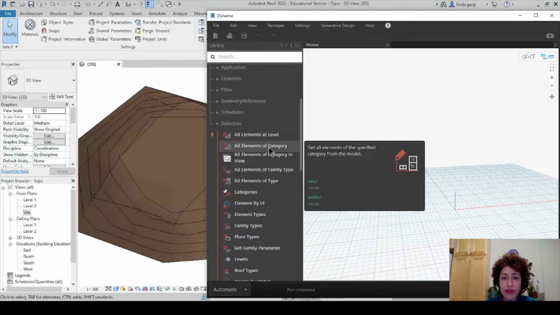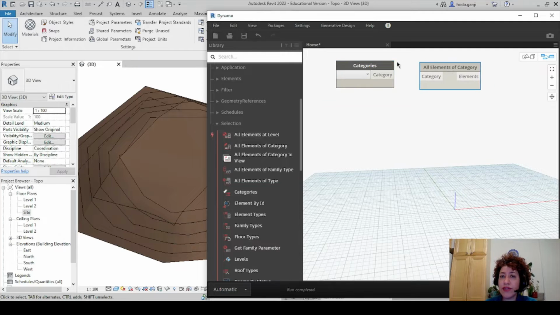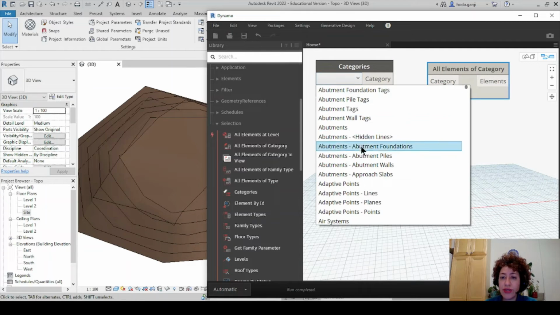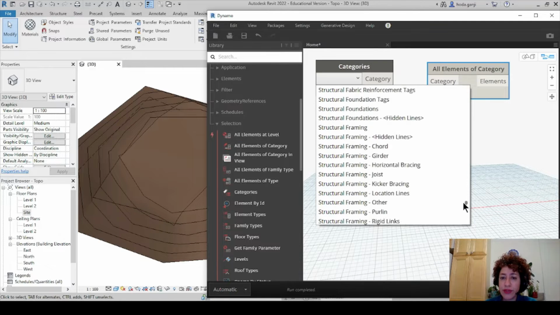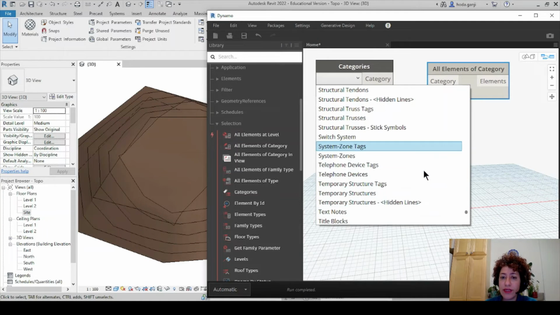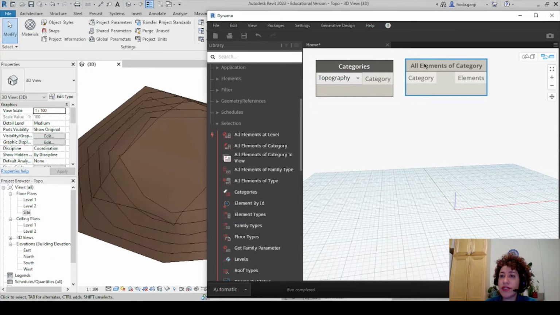So how about I go with all elements of categories, right? And in the drop-down menu here, I should be able to find topography. So let's go to T, it's alphabetical, topography. I'm gonna assign it to category.